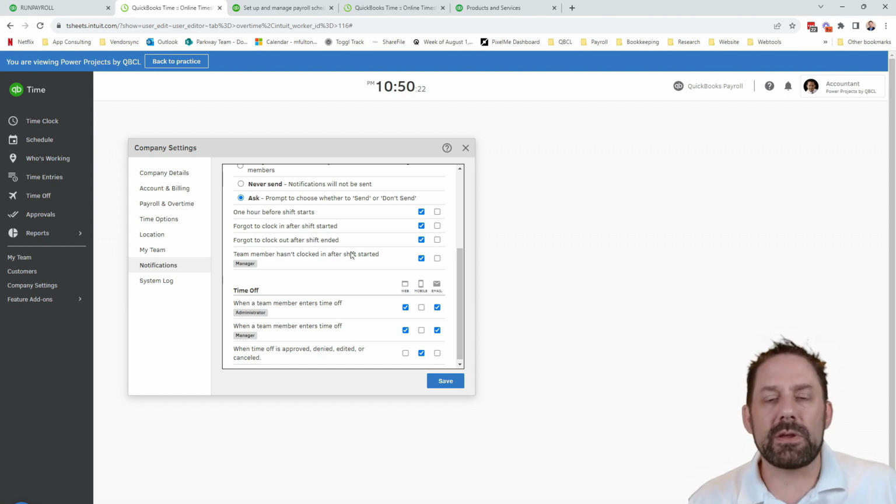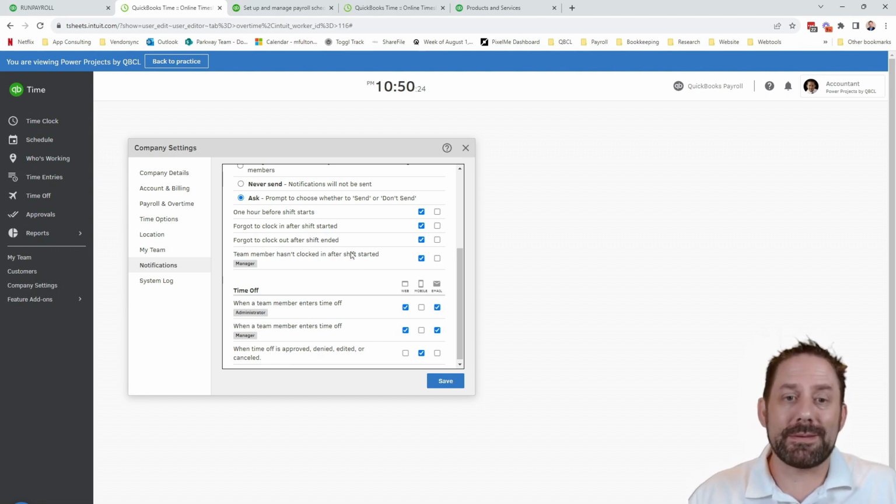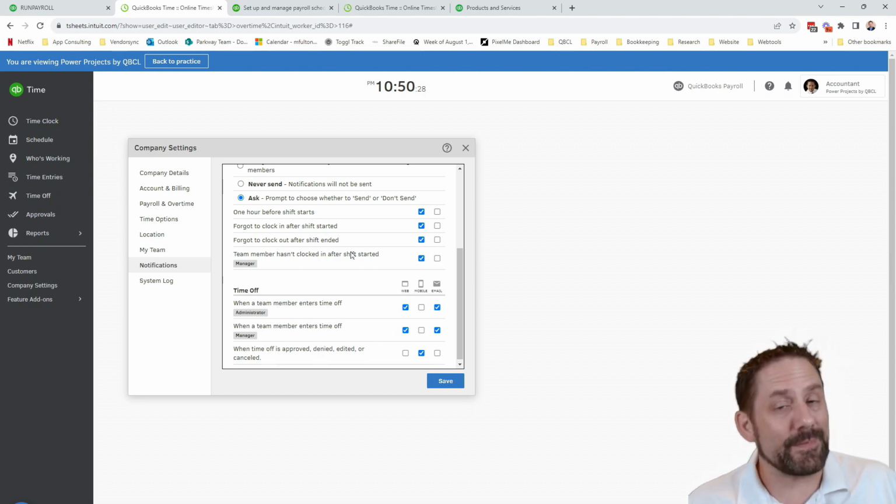This is one of those things where you maybe set it up, let people know, hey, it can be done, turn it back off, and then say, obviously we don't want to have to use this, but if you're not remembering to get your clocking in and clocking out, I'm going to have to turn this back on. So it's a great resource, but use it sparingly for sure.